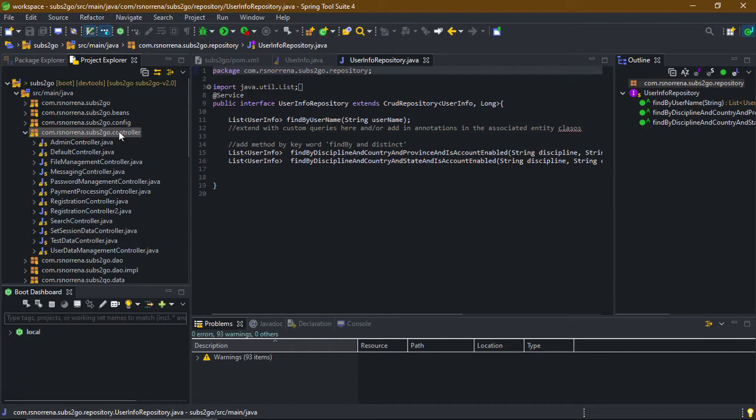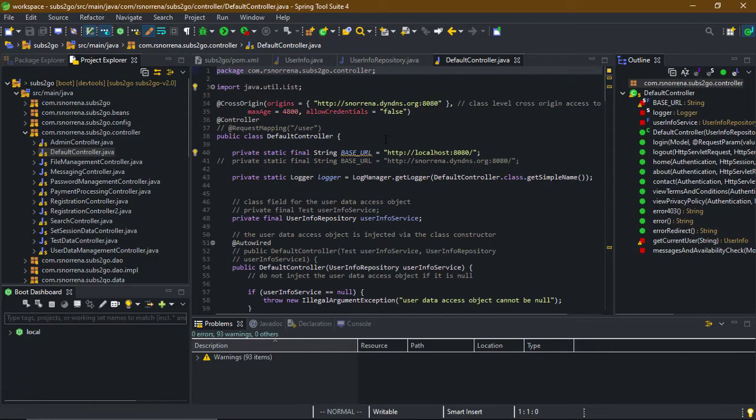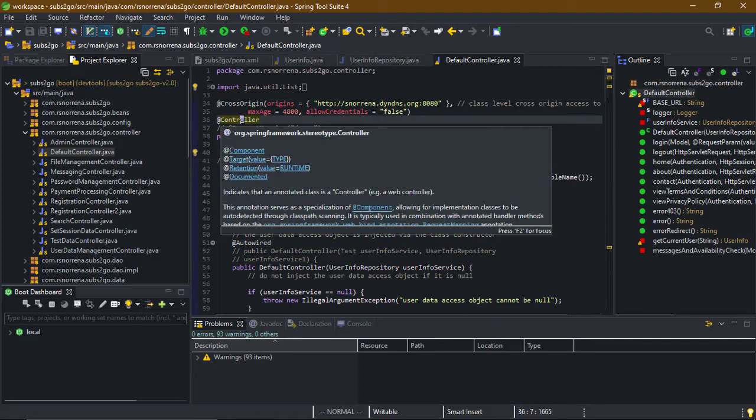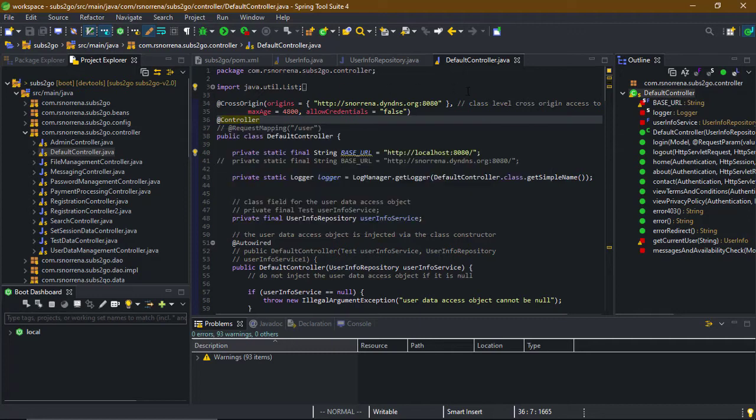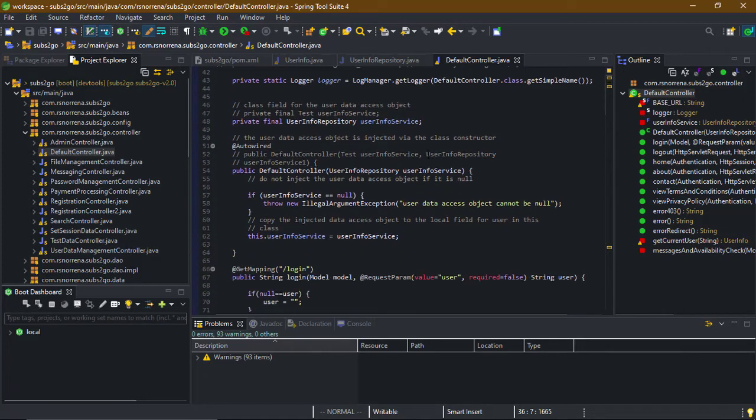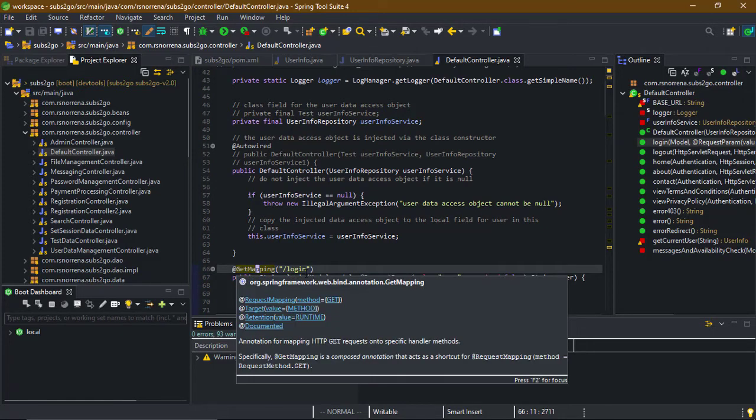Now, in Spring Boot, as a web application, I'm using the model view controller setup, and I'll give you an example here. I've created a package called controller, and the class in here is annotated as a controller, which tells Spring Boot to treat this class as a controller of web requests and to manage mappings. For example, this is an annotation for a get mapping request to the login page.